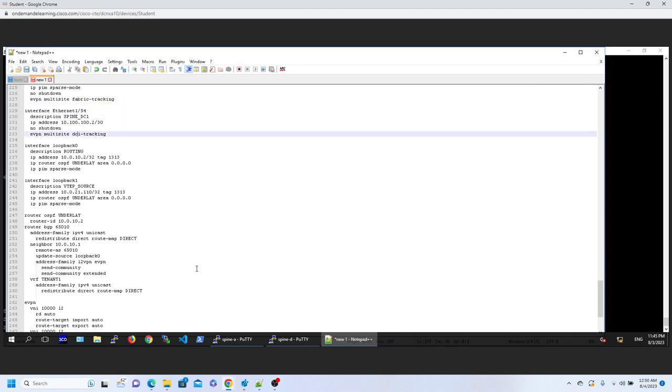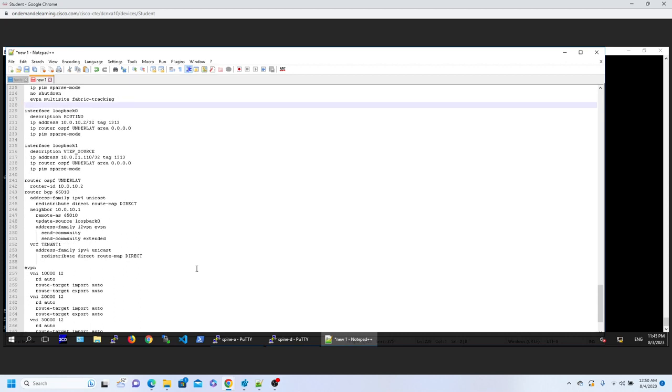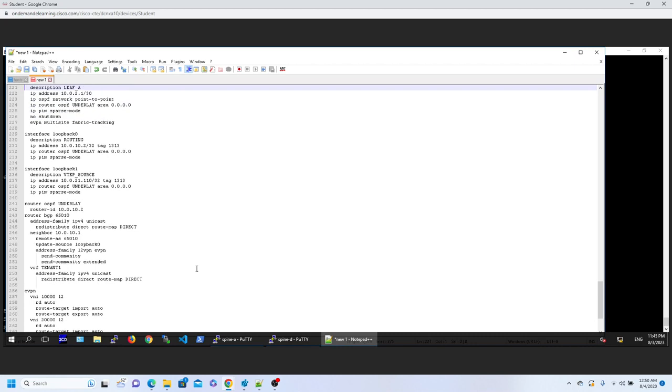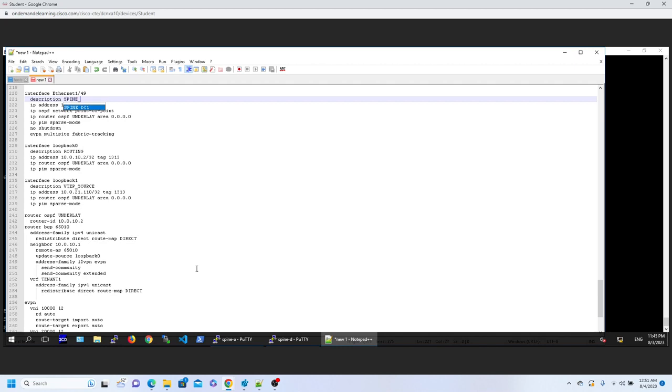Okay, ESI tracking, I don't need this kind of stuff. Also, all I'm gonna need here is just spine A or spine 1, whatever. If I recall correctly, I used 0, so this one's gonna be 2.